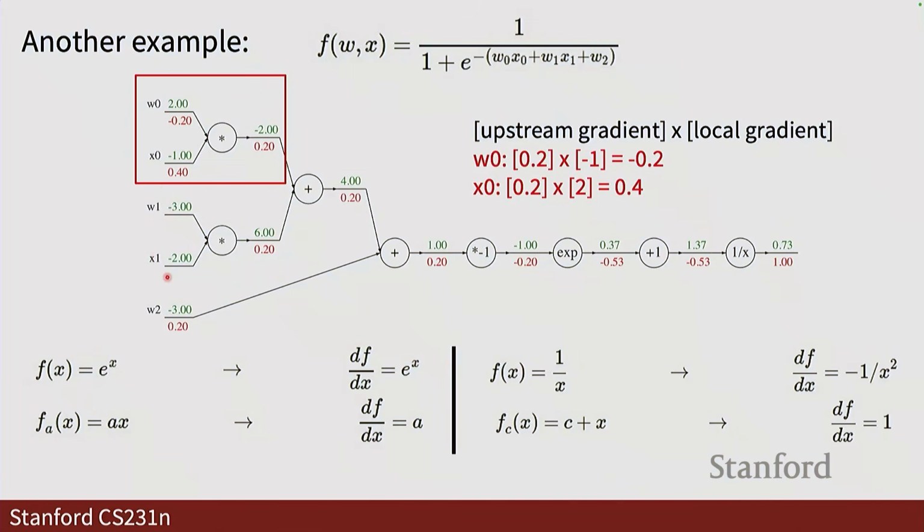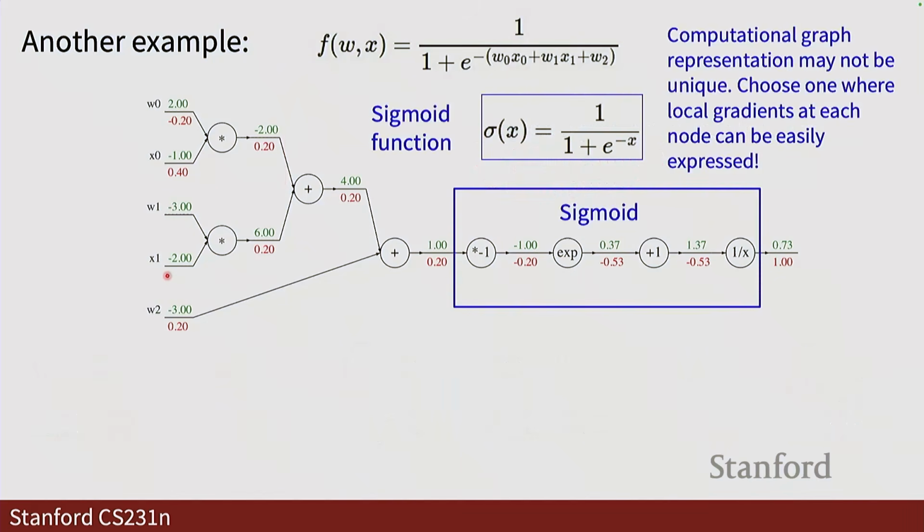Again, we made all of these calculations so we can identify how much w should be changed in order to step towards the optimal point in the network. So this was another example. There are so many different ways to draw a computational graph. This was not the only one that I explained.